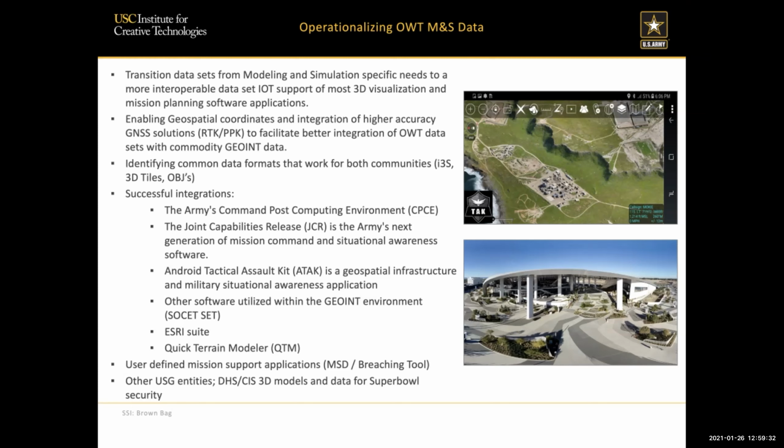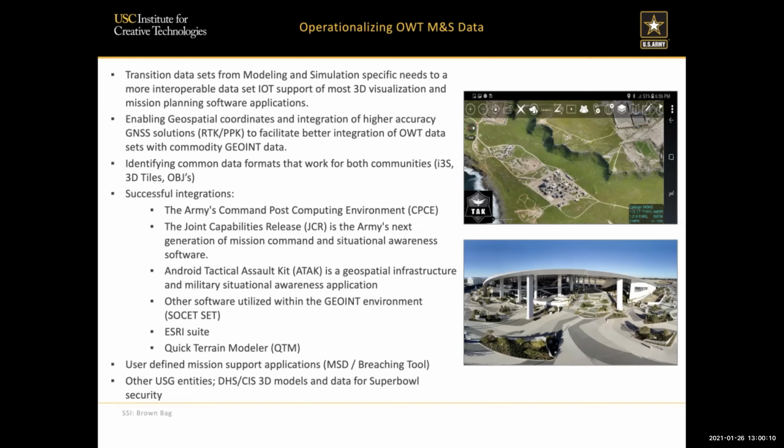I'm the CEO and founder of GeoAcuity. We're a small geospatial consulting firm. I'm also adjunct faculty here at Spatial Sciences Institute. I was first introduced to ICT in the One World Terrain program about 3 years ago. And when I first saw their data, my immediate thought was, wow, this is an incredibly realistic, accurate data set, high resolution for these modeling and simulation applications. So as a geographer, I wanted to see, can we use these in other applications outside of modeling and simulation?